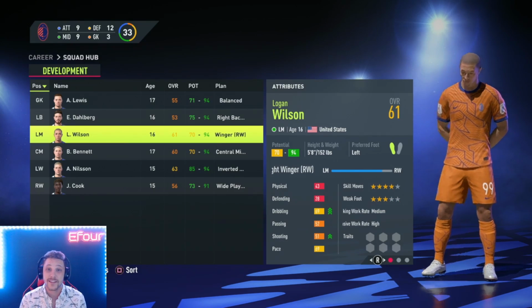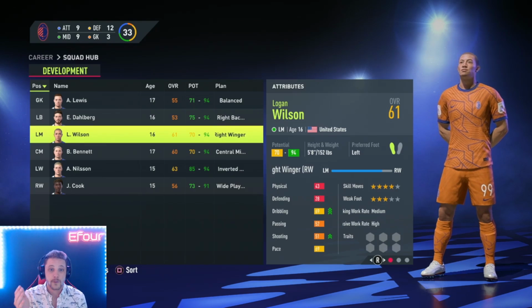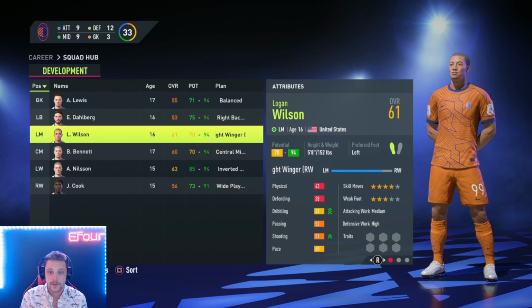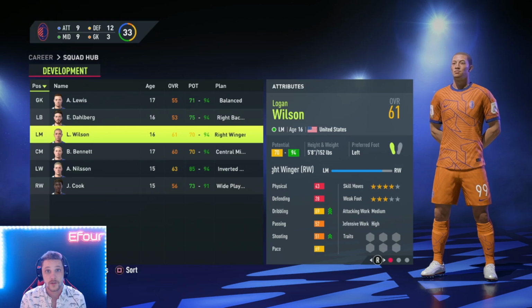Logan Wilson is a 61 overall, 70 to 94 potential. Now I'm switching him to a right winger because he's left-footed, and he might be the one that takes Miranda's spot and Sullivan's spot. I haven't been blown away with him, like I said, so hopefully we can get him up and into the team. We're going to use him early because he's got a good overall and see how he plays.